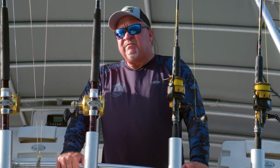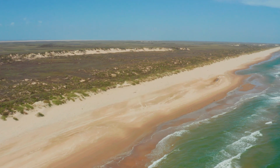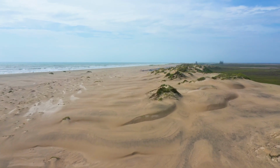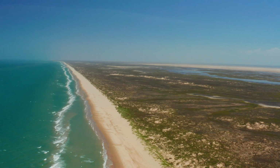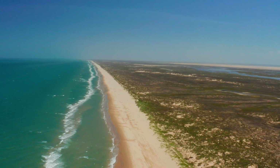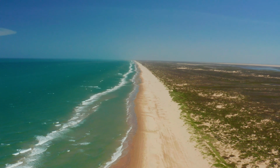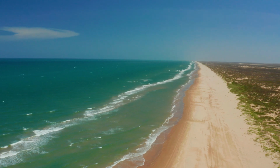So, Chad, tell me about that shoreline that we see there off in the distance. Yeah, so the shoreline, we got like 70 miles of beach. It's called Padre Island National Seashore. That's running from basically Corpus Christi all the way to Port Mansfield, and then south of the Mansfield jetties, you got the same beach going all the way down to South Padre, another 30 miles. So we got about 100 miles of beachfront that's just perfectly pristine. They can actually drive from Corpus on it all the way down to our jetties, and people will fish for redfish. Sometimes I've seen guys with kayaks come out up on the beachfront fishing for snapper or kingfish, and it's a pretty beautiful sight. Oh, it looks beautiful. So you can drive on there, huh? Yeah, you can drive on there. You need to definitely have four-wheel drive and watch your tides, but yes, you can drive down there, and people camp out for quite a while.